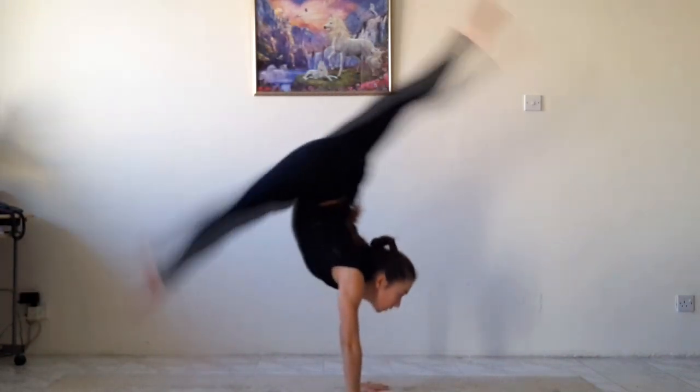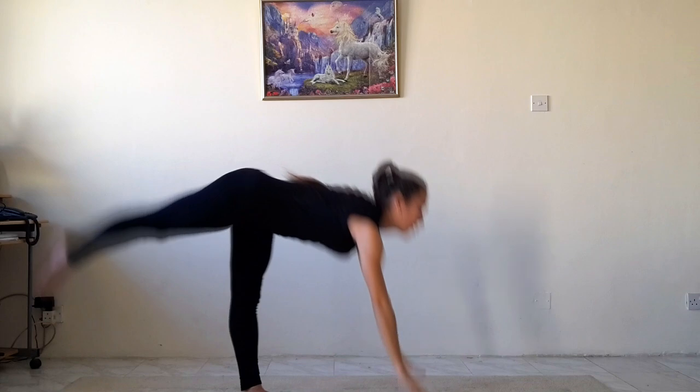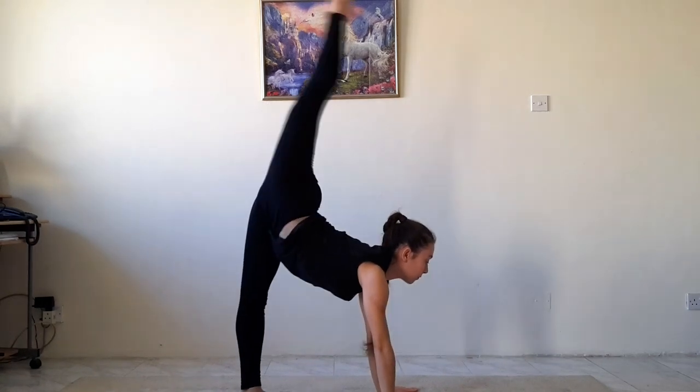There are two different ways to do a helicopter walkover. One of them is through a front walkover, so of course you need to learn how to do a front walkover first. Now let's break it down. You can practice by swinging your leg around in a circle, just like this.